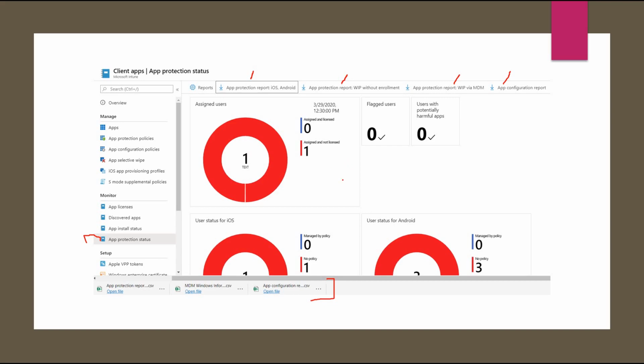And then over here, it's giving us a donut chart representation. Again, this would not be an operational kind of report, but this is something that is giving you a 1,000 feet overview of how many devices are there and what is the status for MAM, with enrollment, without enrollment, depending on the operating system. So we have a separate chart for iOS, separate chart for Android, separate chart for Windows, and whatnot.